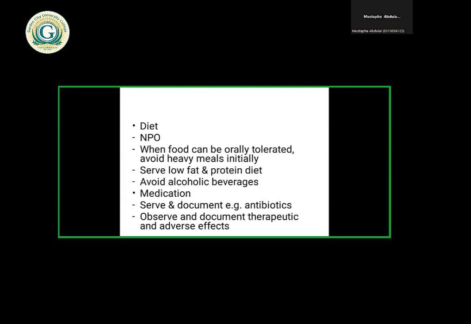Medication, we just give when it is indicated. If it is bacterial in nature, we give antibiotics. We can give antiviral agents. We can give immune boosters. Or sometimes we give immune suppressants too. When it is known to be autoimmune, there are immune suppressants that we give so that the immune system can calm down and avoid digesting its own pancreas.